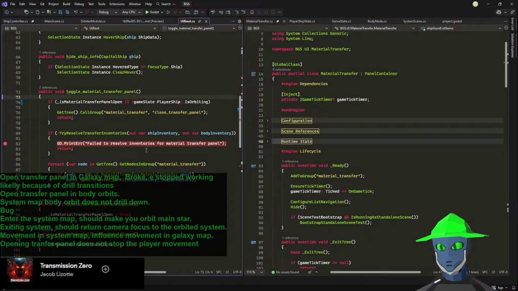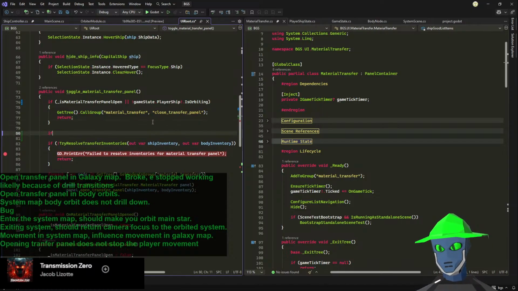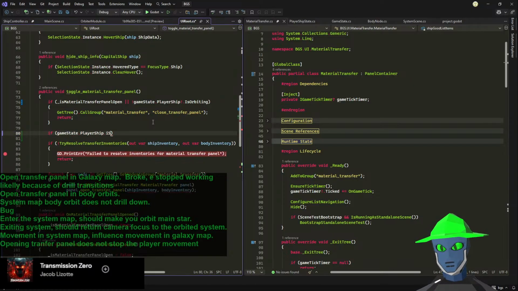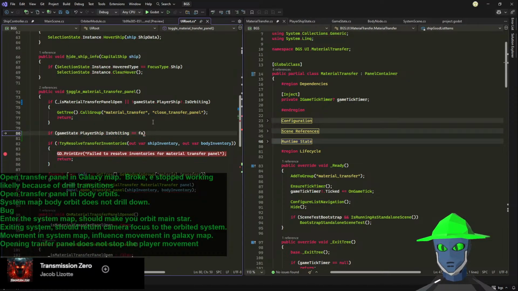Open transfer panel. Else if, does not matter. Here's game state: player ship is orbiting equals true, false.